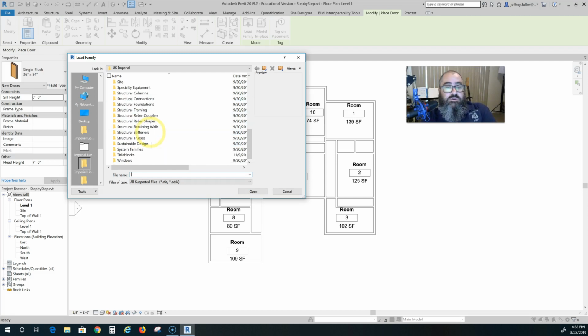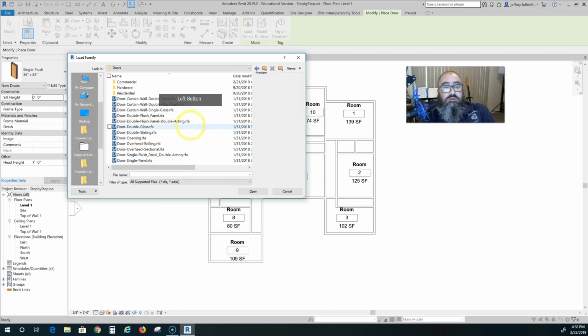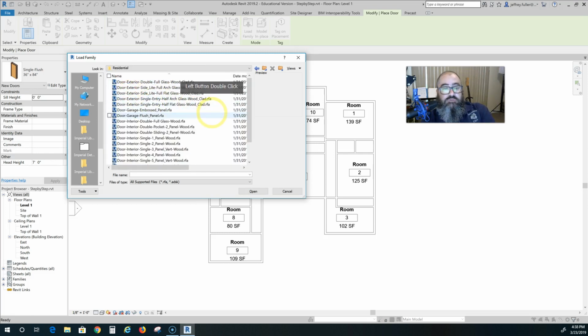So I'm going to scroll down, and I missed it, doors right there. And there's commercial and there's residential. Of course you can look through some of these too, but these are typically commercial, the ones that fall outside any folder. But click on residential if you're working on a residential structure. And we're looking for an exterior door. Now, as you see, these are the options.